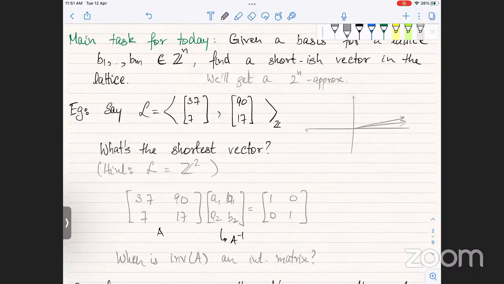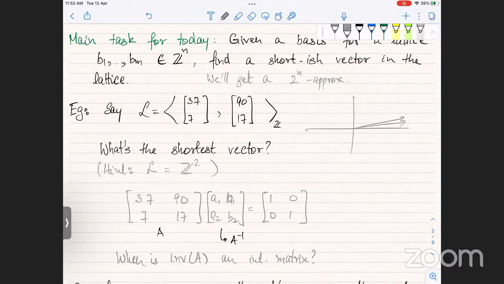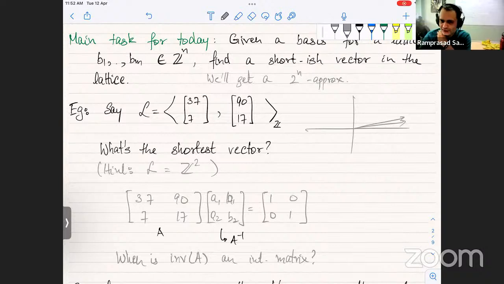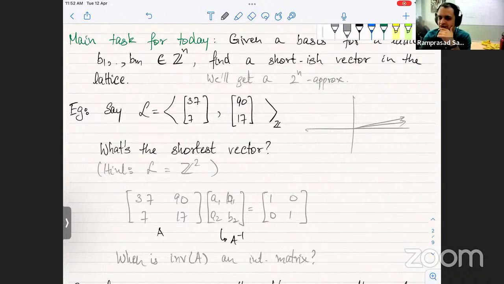If the determinant divides... I forgot the terminology that we use for A inverse. It's a matrix divided by the determinant, right? Good, excellent. I forgot the name of the matrix. No, it doesn't matter. You don't need to know the name of the matrix, but let's just take the determinant on both sides. What do we end up getting?